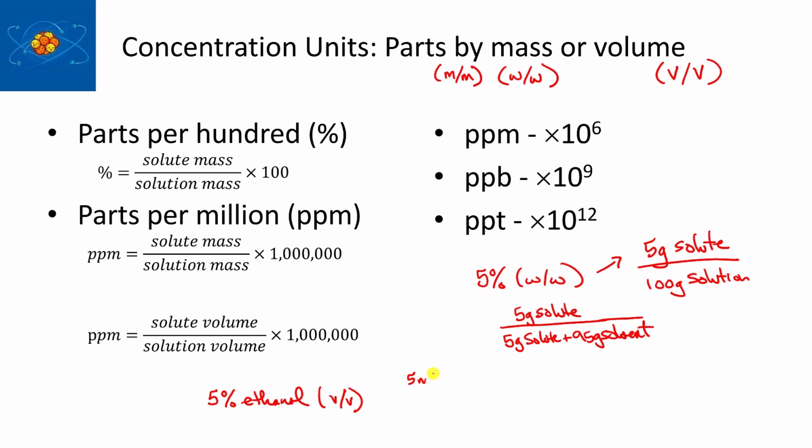That's 5 milliliters of pure ethanol for every 100 milliliters of solution. Now, it is really tempting to say that 100 milliliters of solution would be 5 mL of ethanol and 95 mL of water, but it turns out solution volumes don't add the same way that masses do. Oftentimes, because of the intermolecular forces that we're talking about in solution formation, the densities of the solutions change when they're made, and so you get different volumes.